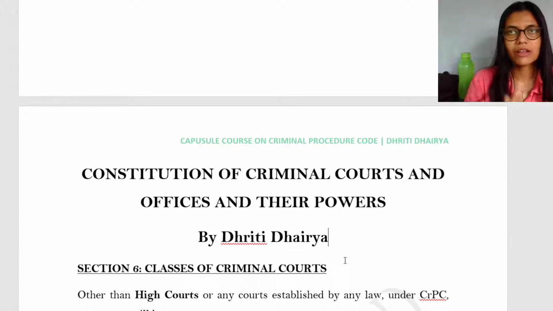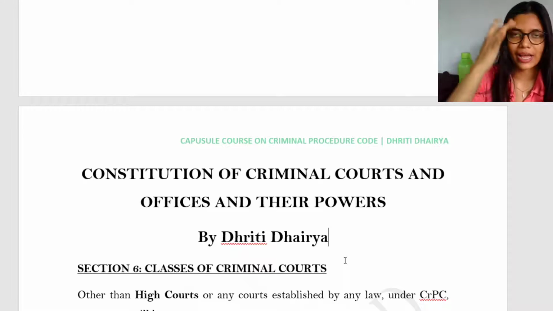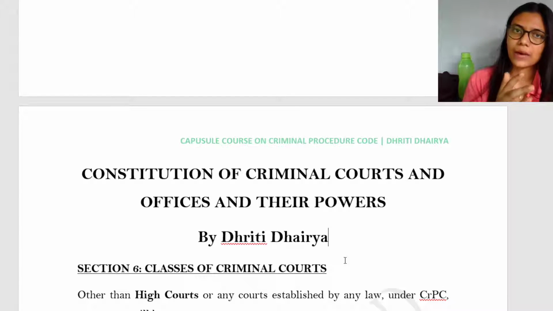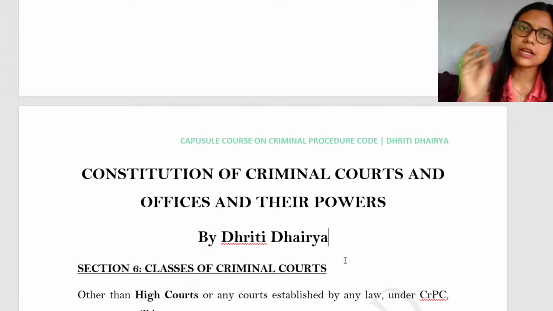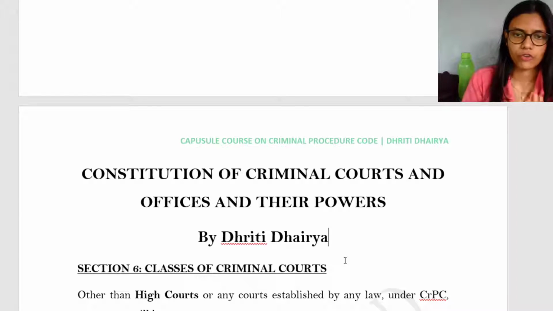So in general, when we are dealing with the different organs that are taking part in a criminal trial, we see the court, we see the counsels, the public prosecutor, the counsel for the victim, etc., and the counsel for the defense. Then we see the police playing an important role, then also the prison, correctional services and other important players. In today's class, we'll see what the code is talking about in respect of the courts.